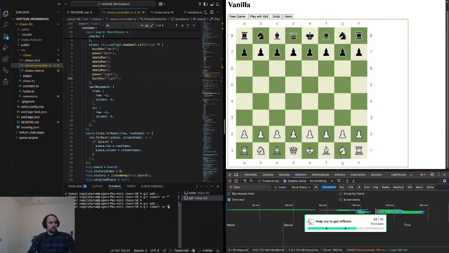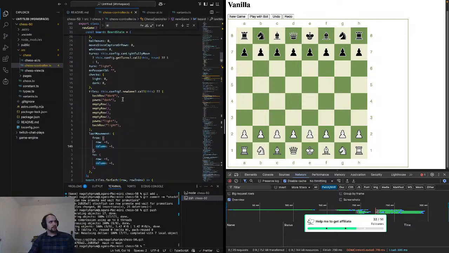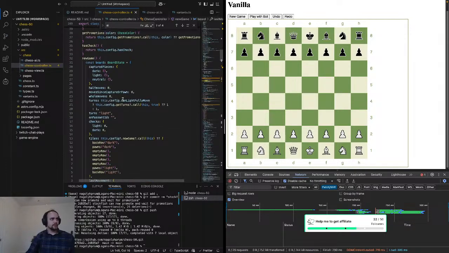And then git commit dash m, Stockfish can now promote and wait for promotions. And when I do a promotion, I set their turns to 1, right? Or their moves to 1, right?